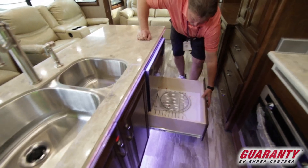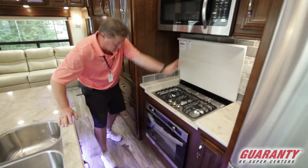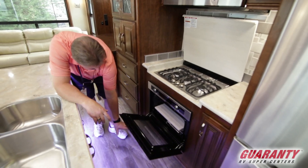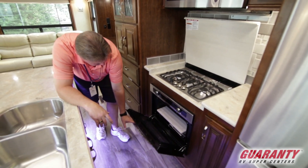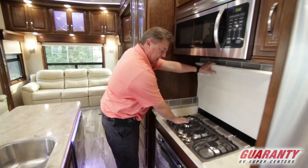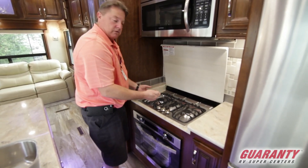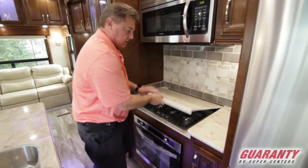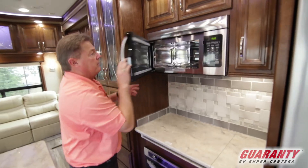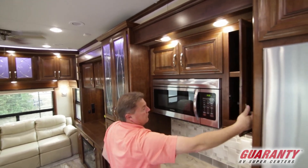Dishwasher, another big pots and pan drawer — nice kitchen galley here. We have the three-burner cooktop, and this has the new oven range with see-through glass for a more residential look and feel, with a good-sized three-shelf selection for the oven. They changed the cooktop — you can get it in either electric or gas. The new gas style has little cast-iron grates on top, done this way in case you're going to cook with a griddle, so we can get even temperatures across the griddle. Microwave convection, residential size — again, lots of cabinet space, all very usable.